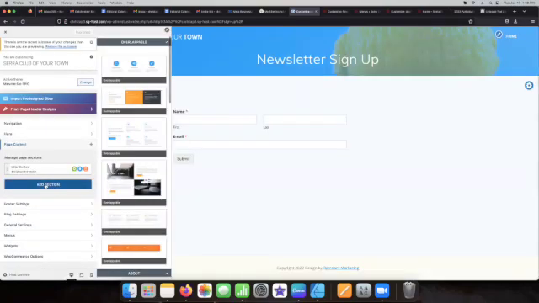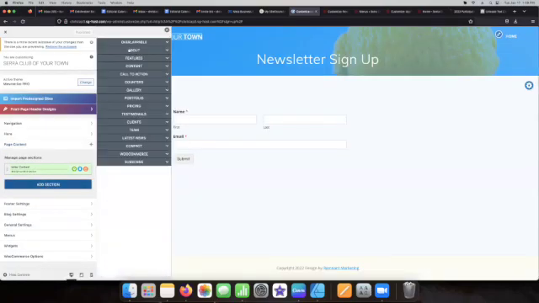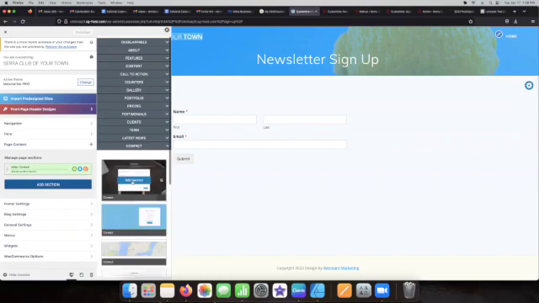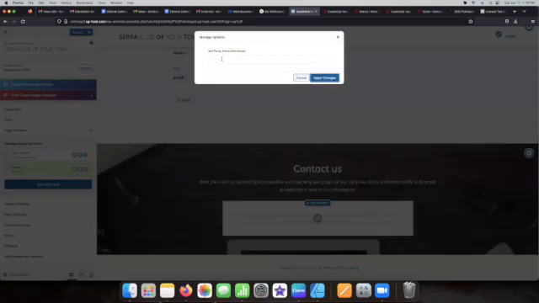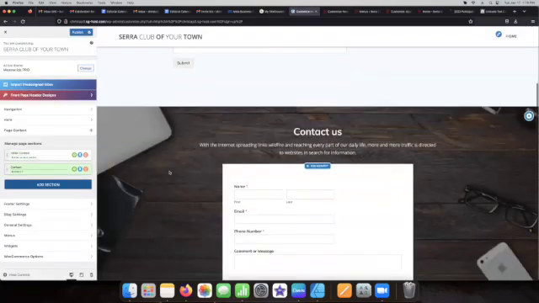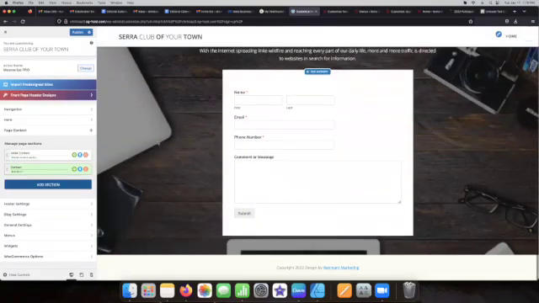And then we're going to add a section. My favorite section to use when I'm going to put a form is under Contact. And it's this first one. As you can see, it has some text already loaded for you. You click here to add that short code, and we apply changes, and then it shows us what our form looks like. And then you can publish your page, and you're ready to go.